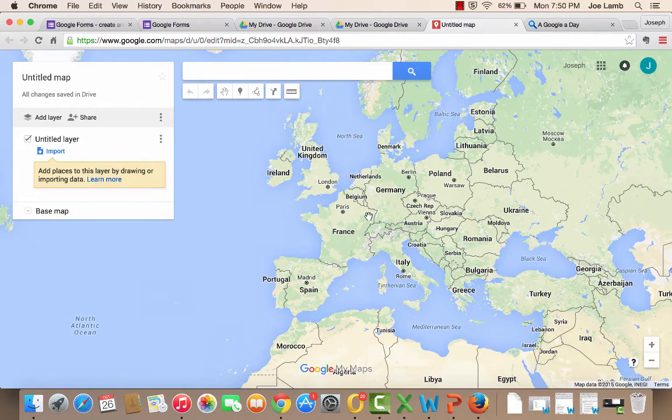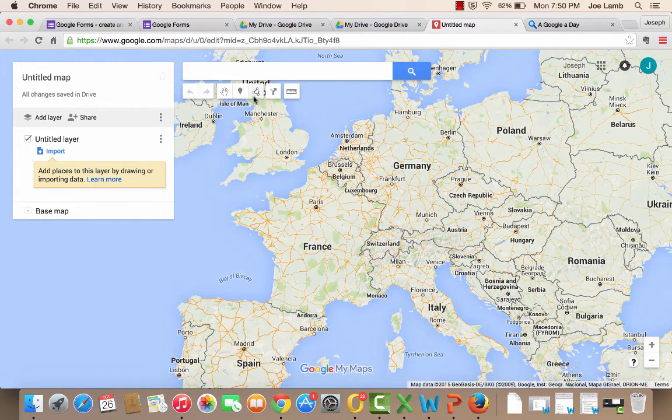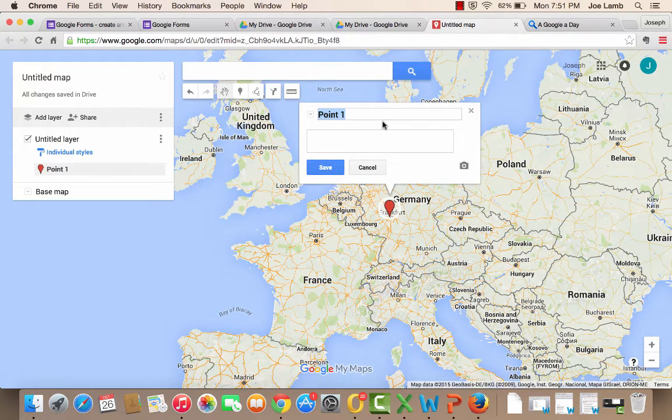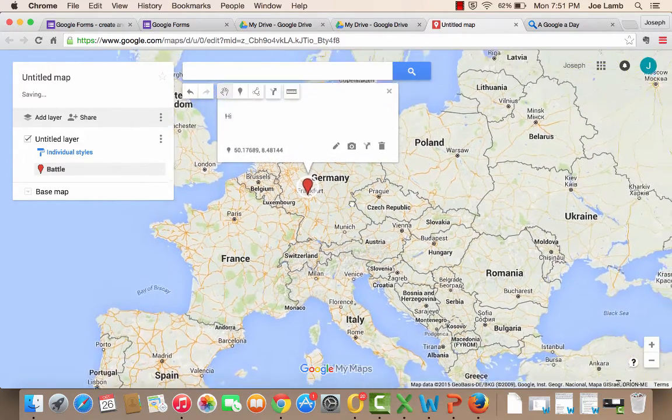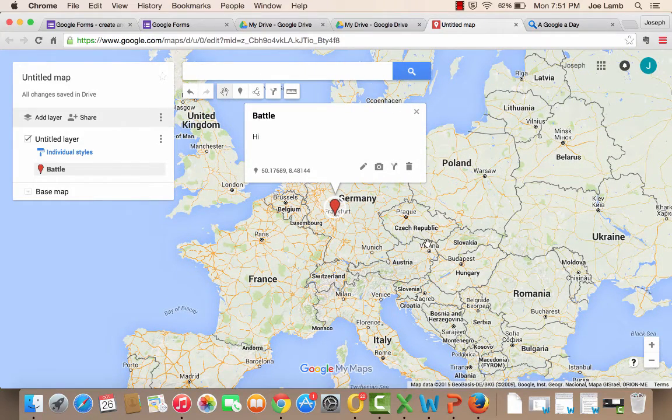Thinking social studies, you could map out different battle sites during World War II. The students would just click on the marker, click a location, and type in what point of interest this is, and type in some information or attach a picture that they find online or video commentary. They can do this in multiple locations as well, thus creating a nice and intriguing battle map for social studies.